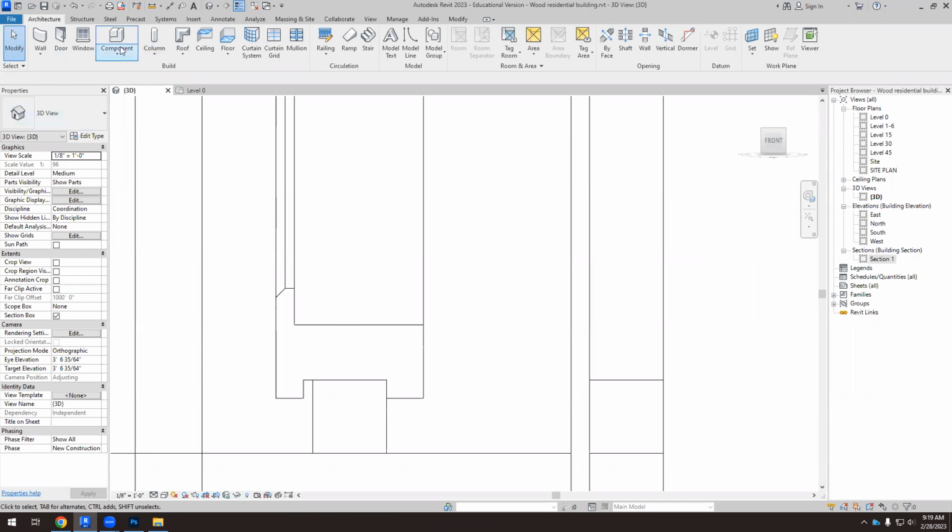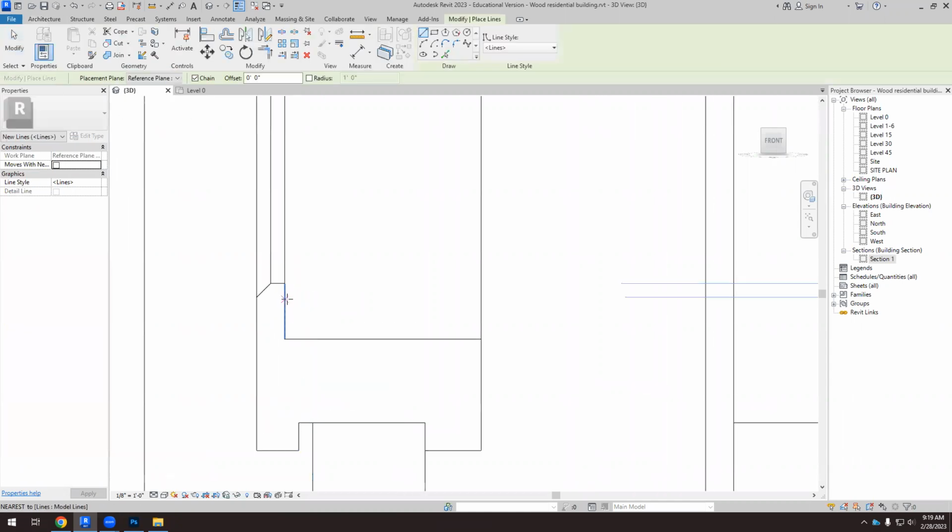So let's do it. If we go to model line, I leave a gap here. So I can use this line as a reference for this gap. And I can do this with 2 inches. Then I will need 1/2 inch here. Then I can go 3/4.